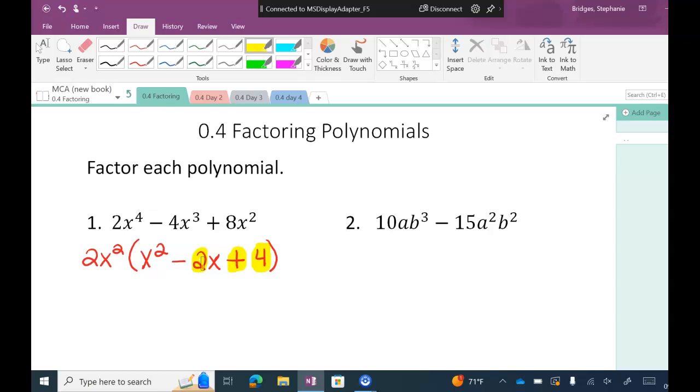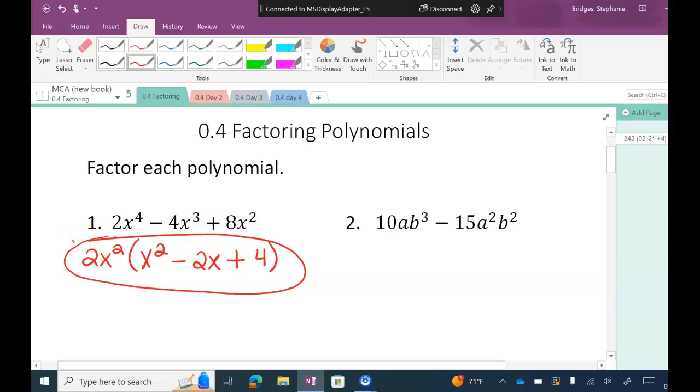So think about your factors of 4. 1 and 4 and 2 and 2. Do either of those add to give me 2? 1 plus 4, does that add to give me 2? No. Does 2 plus 2 add to give me 2? No. So what that means is that cannot be factored any further, and the only thing that we are able to do on that is to pull that GCF out. So we are going to leave our answer just like this.